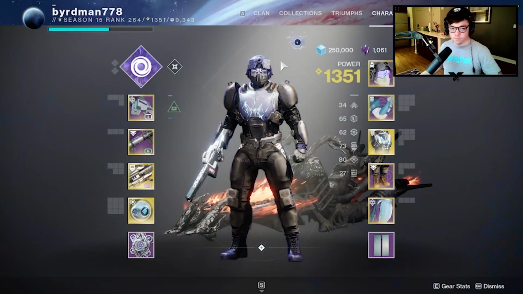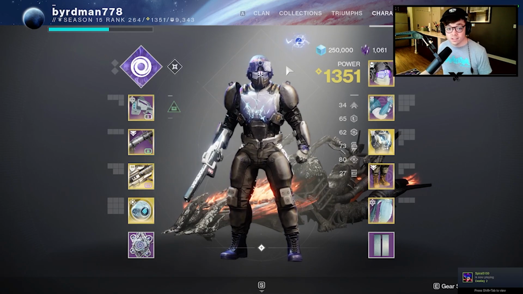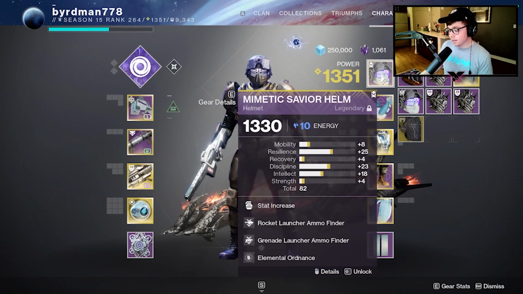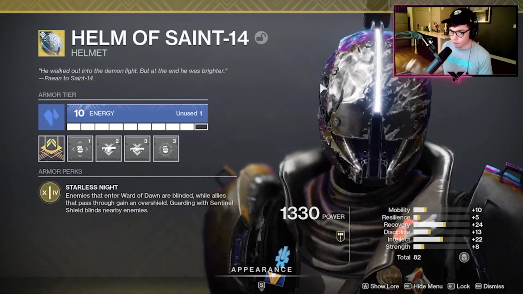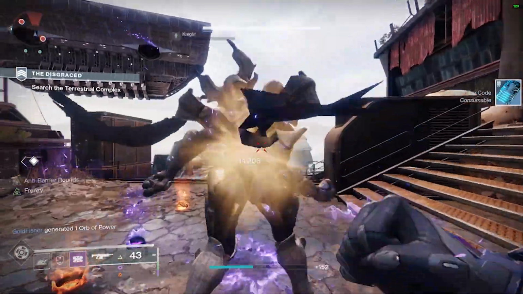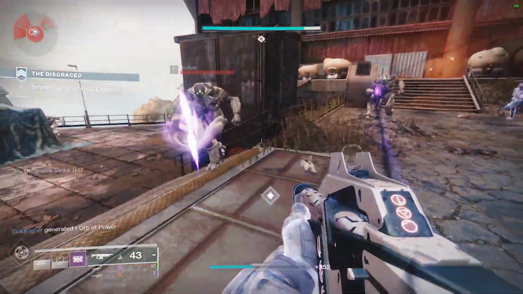Now, the main reason why you came to this video, finding out exactly what exotics you need to snag for Void 3.0. First off, let's start with our helmets and see what exactly we need to get. First off, I'm going to say the Helm of Saint-14 is an absolute lock. It reads, enemies that enter Ward of Dawn are blinded, while allies that pass through gain an overshield. Guarding with Sentinel Shield blinds enemies nearby as well.